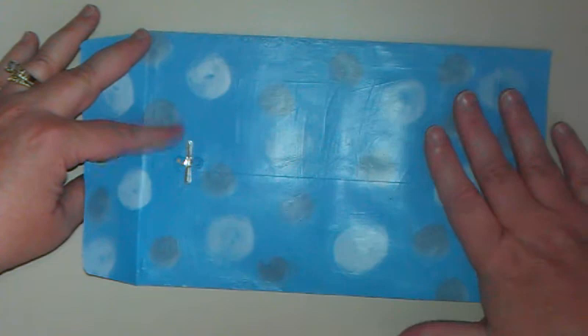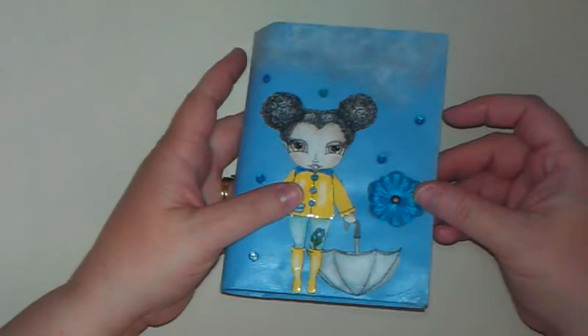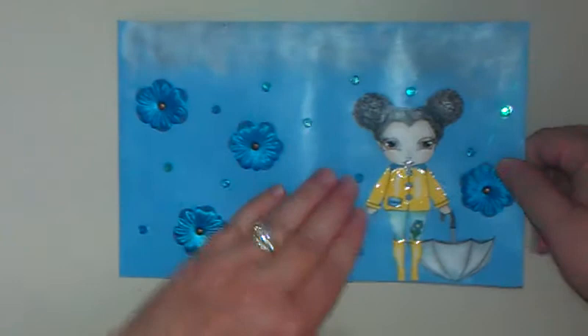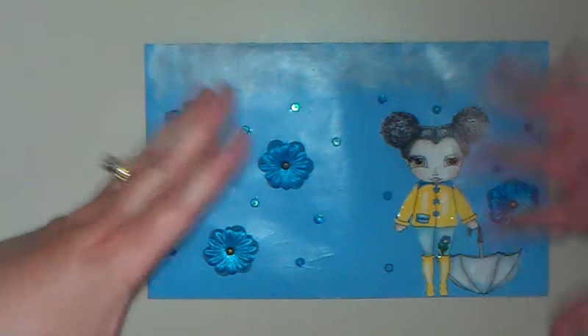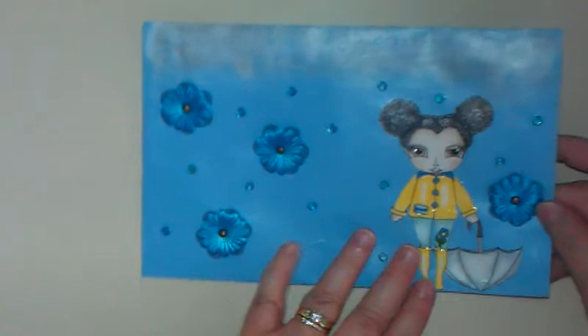This is actually going to Jamie — I'm sending it to her. She can use it as a journal since she loves mail art. I didn't crease it just in case. I put these sequins on so she could fold it without them being in the way of the binding, and I glossy-accented all the sequins on. I dry brushed up top to make it look like stormy clouds, and added some flowers with glossy accents to give it that April showers, spring, May flowers feel. Isn't she adorable?